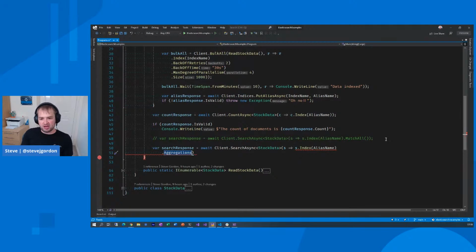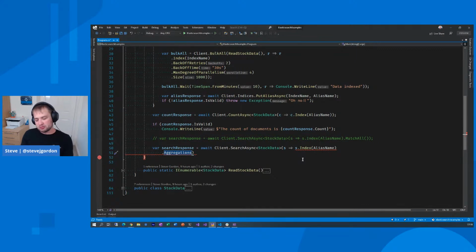Other types of aggregations may be things like range aggregations, where you want to narrow the data down into different kinds of buckets. So you might want to put your data into monthly buckets, for example, and then explore those. We can do basic statistical type aggregations where we perhaps get the average or the count within those, and aggregations can be nested. So these can get quite complex quite quickly, which is why I tend to recommend people figure out the aggregation using something like the Kibana DevTools, work out what is the right query and aggregation for your needs. And then it should map pretty closely to this fluent syntax.